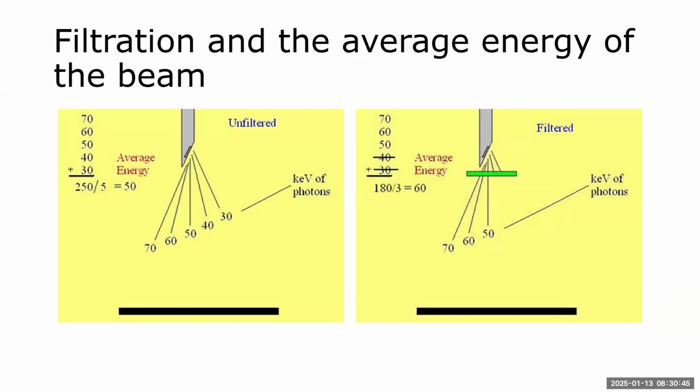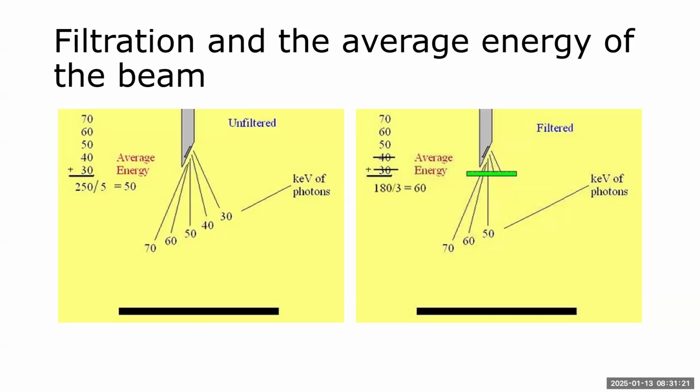If those low energy 30 and 40 keV photons hit the patient, what are they basically going to do? They're not going to scatter. They're going to immediately get absorbed in the skin, right? So that's adding skin dose to the patient because they're so low energy they can't do anything else. So when we add filtration, that is stopping those lower energy photons. So what now happens to the average energy of our beam? What happened to the average?